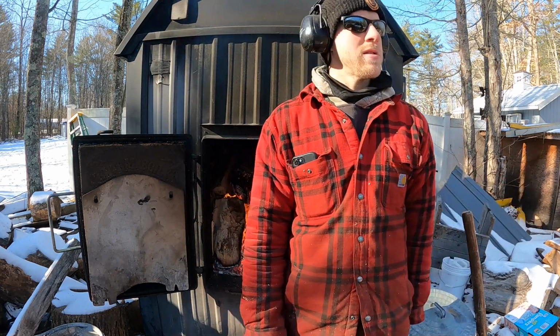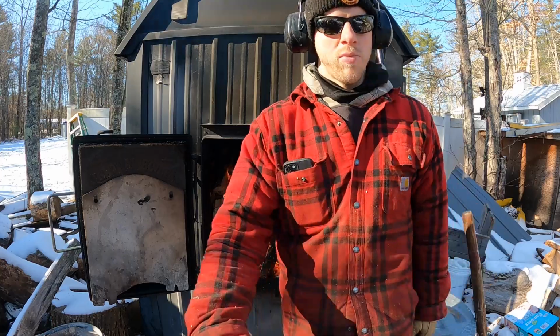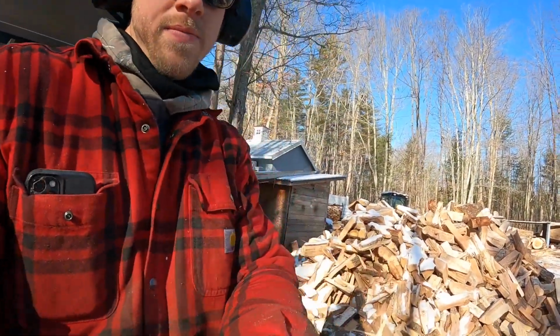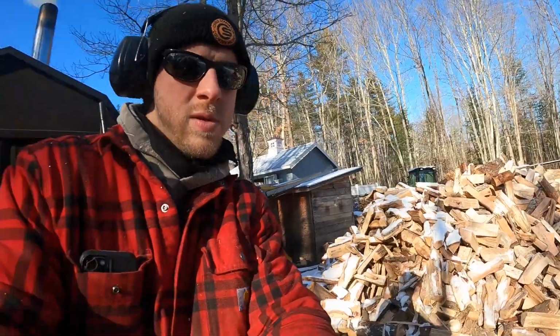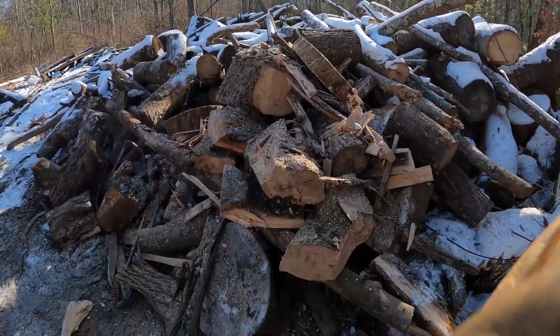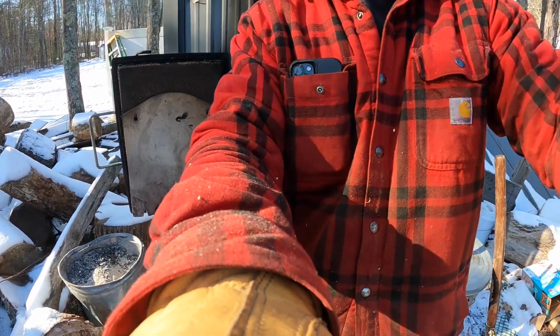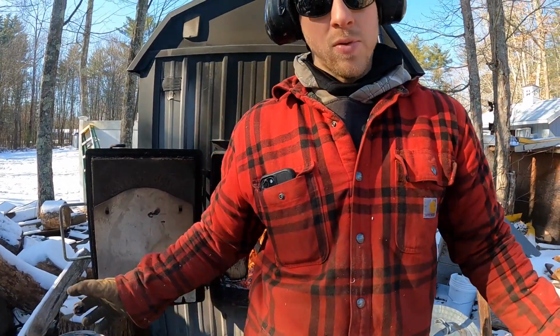For running a tree service, there's no waste. Either it goes into the production firewood pile to sell. Can you see that? Yes, you can. So it either goes into the wood to sell. We sell green wood. The wood to burn, boiler wood. Or goes in the furnace. One of 3 places, absolutely no waste.